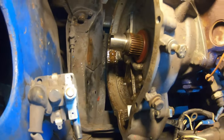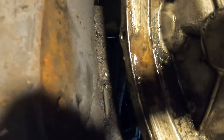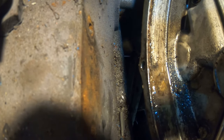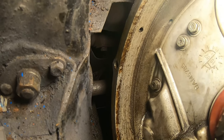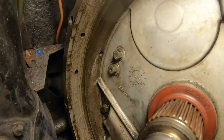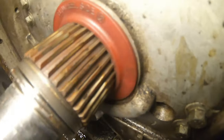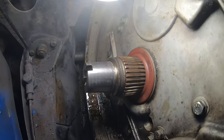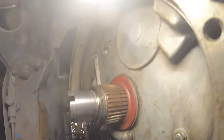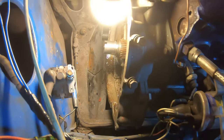Right then, so the clutch, flywheel, and everything is off. And then you can see down here, this is the oil seal I'm going to be replacing. Further down, that is all water and oil, really. The casing itself looks pretty clean. It's just that it's got a puddle down the bottom, which obviously isn't great. I'm going to give it all in here a big clean up with a brake cleaner, and hopefully that will stop any issues going forward.